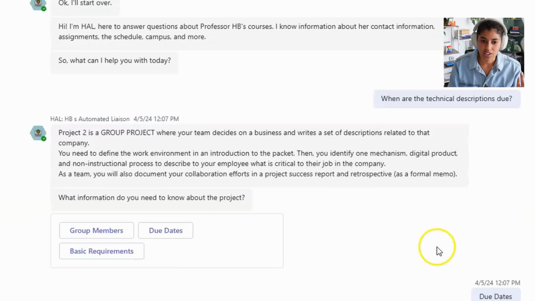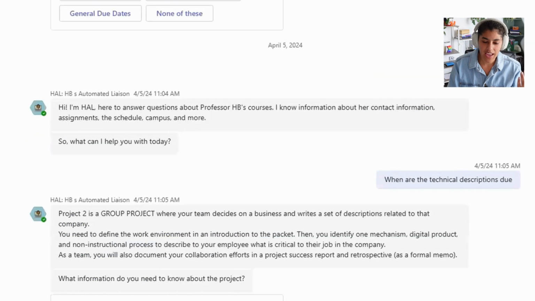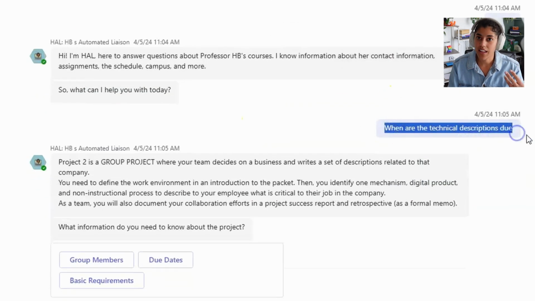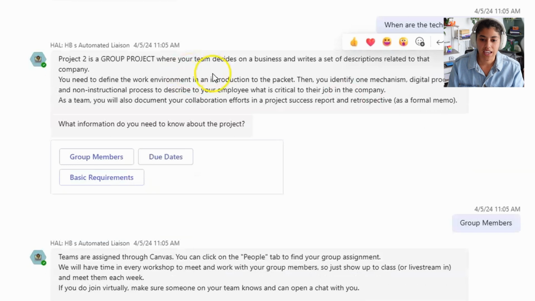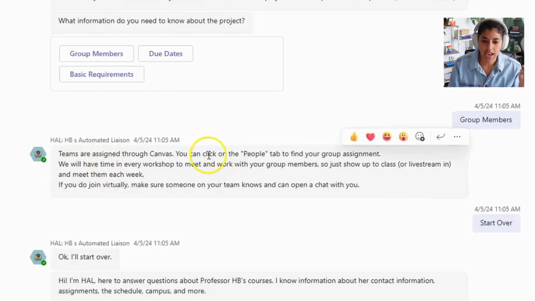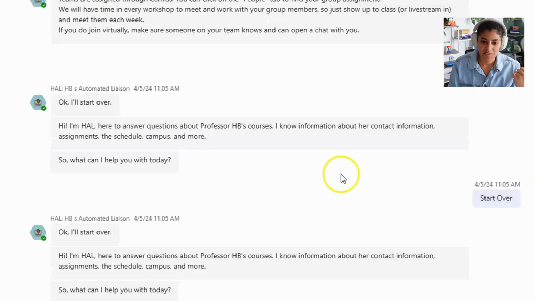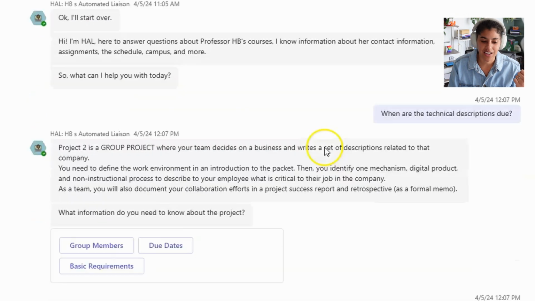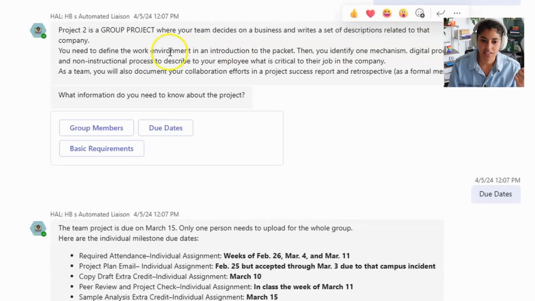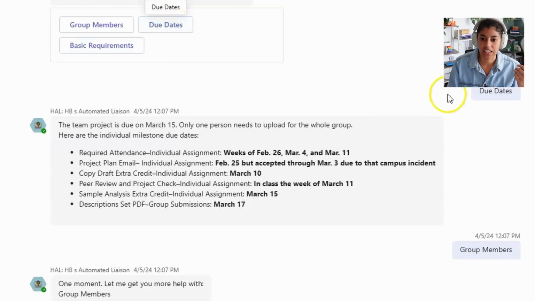And basically, as students went through, you can say, "Hi, Hal," and it was able to answer questions about my course. So when it was asked things like when technical descriptions are due, it already had the answer. Students didn't have to upload anything, right? And it could tell them exactly, with some of these other little prompts, how to find specific information. Go to the People tab. All these start overs are when I was testing to update it. When is this project due? And it had a lot more tips and help, right? So it could actually list out all of those.